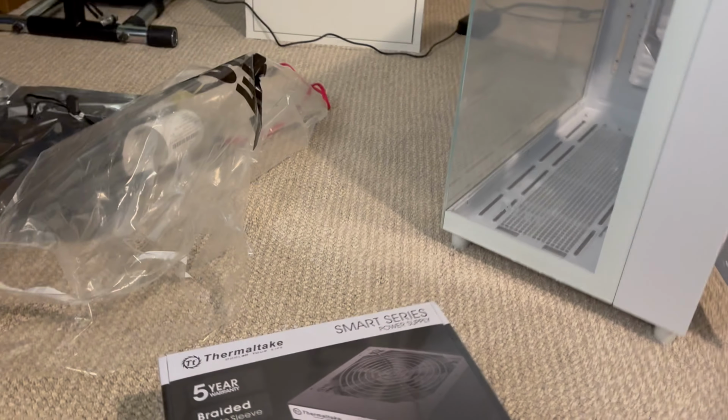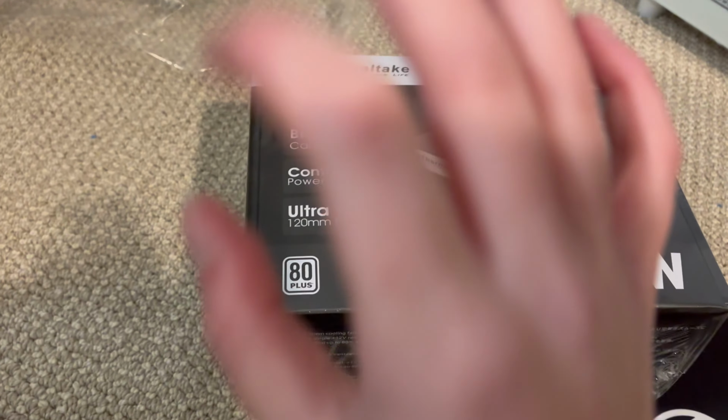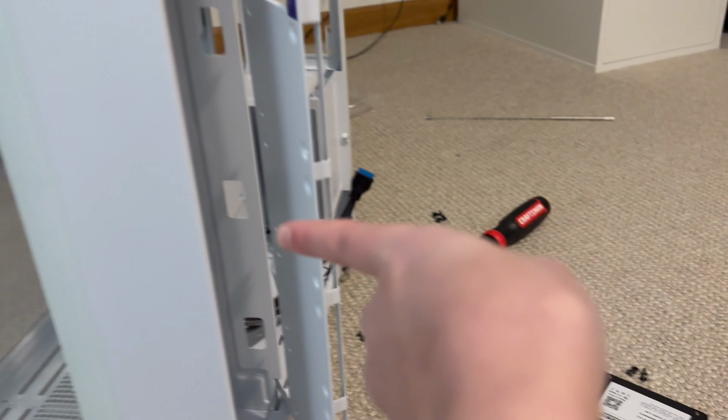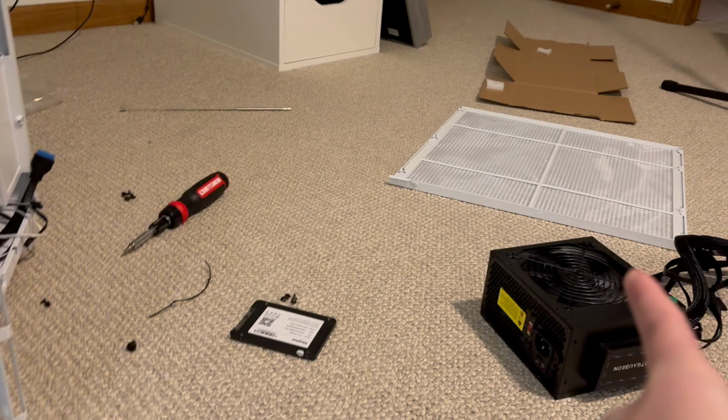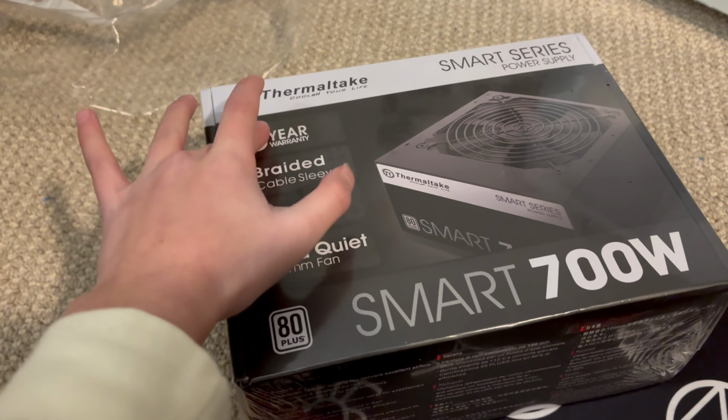All right, so I've been doing this for a while. I'm on the floor, and I had to stop for like 3 or 4 hours because my original plan was to take my power supply out of my old PC and transfer it into my new PC, but a change of plans, that power supply was not big enough. So I'm going with this one, a 700 watt Thermaltake, which is pretty good.